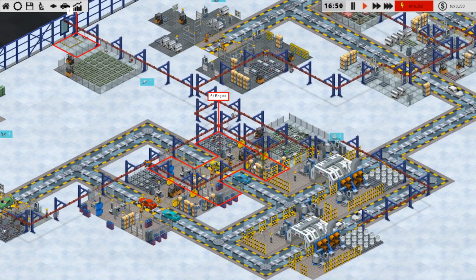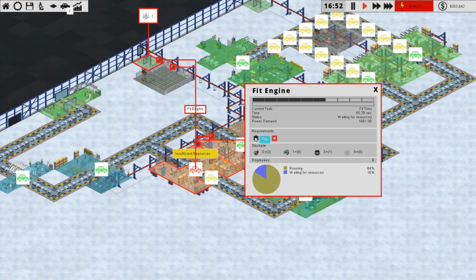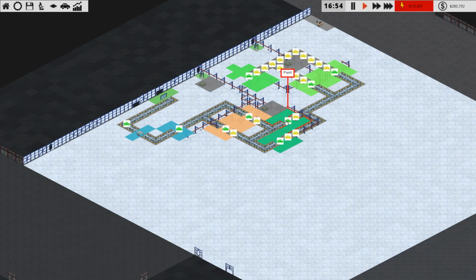Oh, don't do that, please. No, sorry. Missing tires, which we have tires stored here. I mean, an entire section with everything in there. Cause this ain't good.